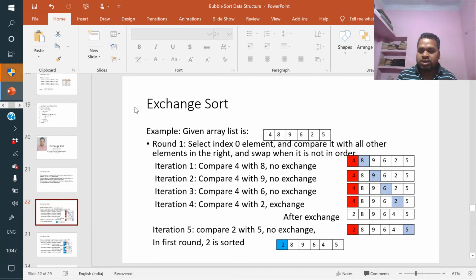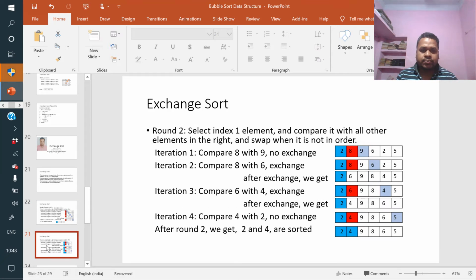Here we exchange because 2 is less than 4. So after the exchange, at index position 0 we have 2, and at index position 4 we have 4. That means we swap 2 and 4. After the exchange, we get 2, 8, 9, 6, 4, 5. In iteration 5, we compare 2 with 5 and there is no exchange. So in the first round, 2 is sorted.